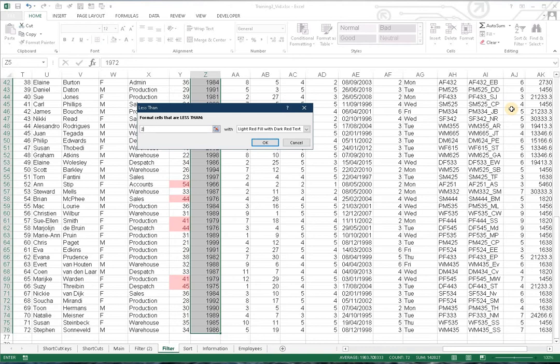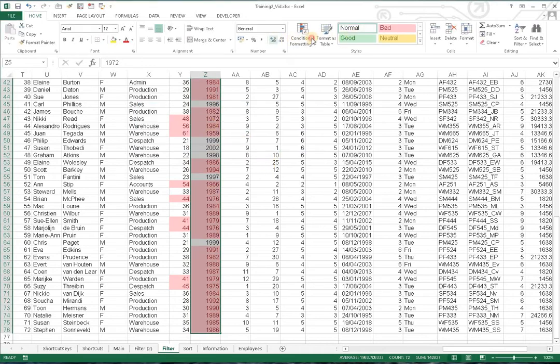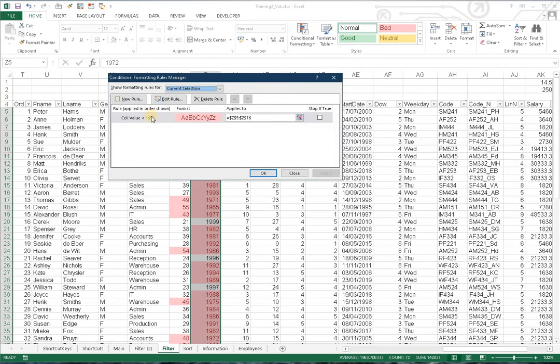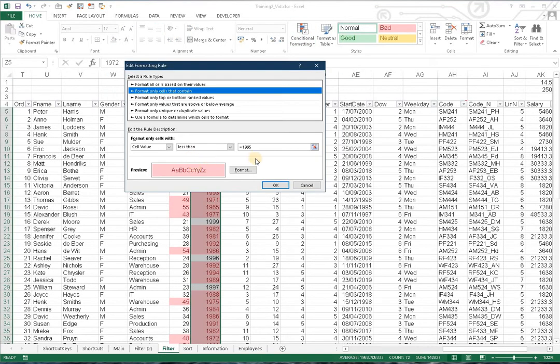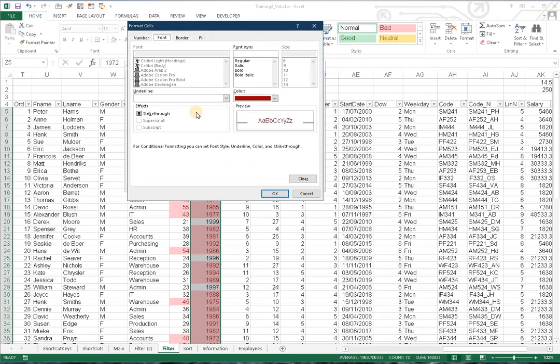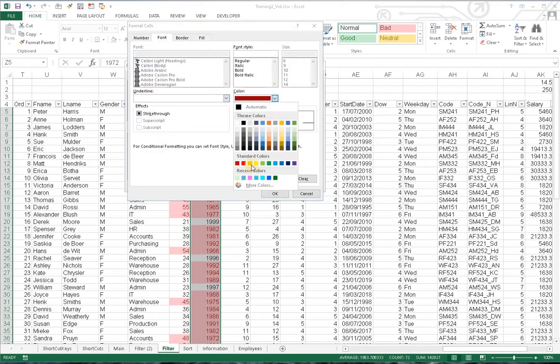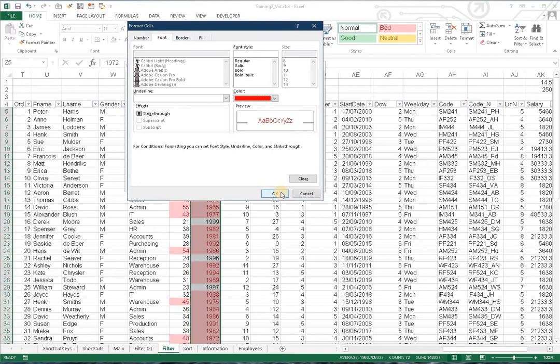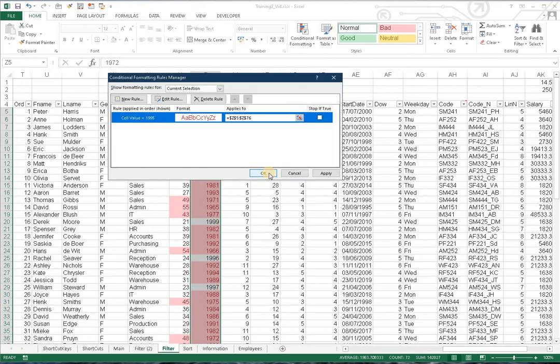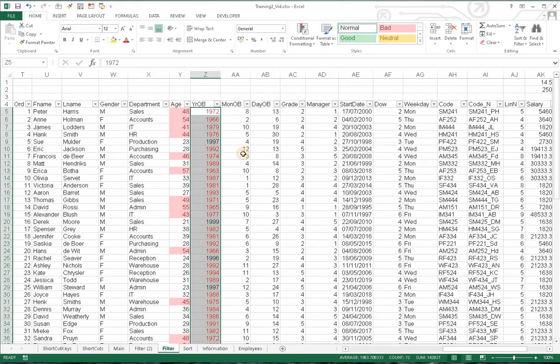No, let's make that 1995. Sorry. Okay, and I want to actually go and manage that rule and say I don't want any color there, but I want the font to be red. Okay, and apply and okay.